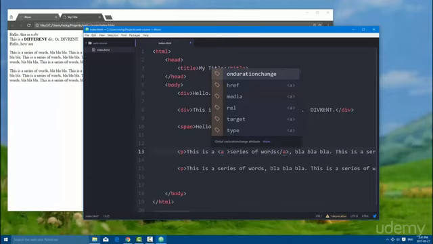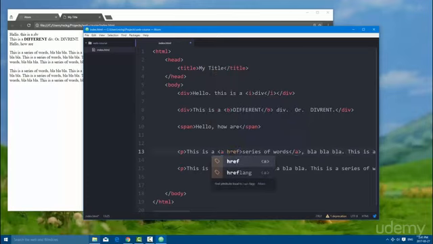What we're going to do is add href, which means hypertext reference. So if this is a link, basically, it needs to point somewhere. After the property name, you put an equal sign and then quotations. There's a bit of code completion. Notice when I opened quotations, it closed it for me and put the cursor right in the middle.